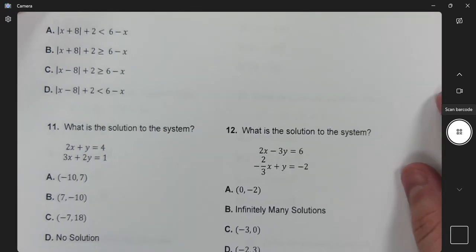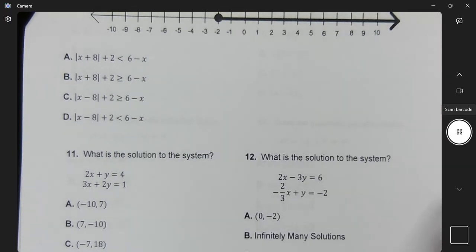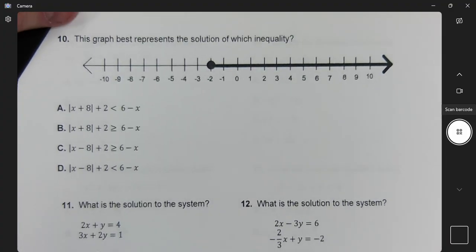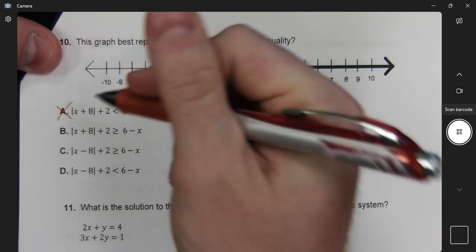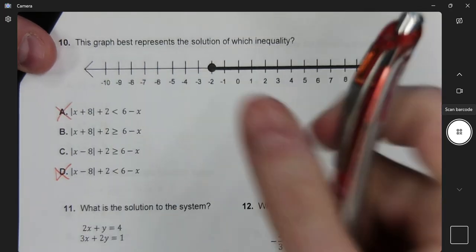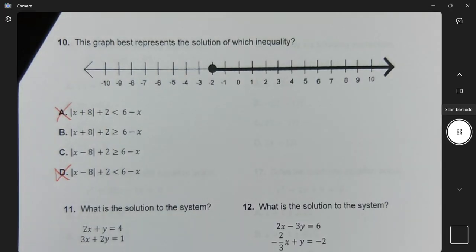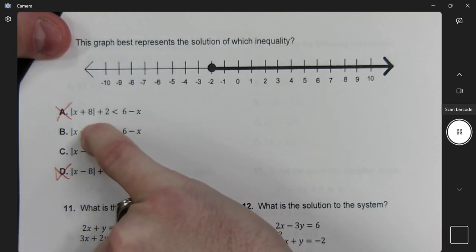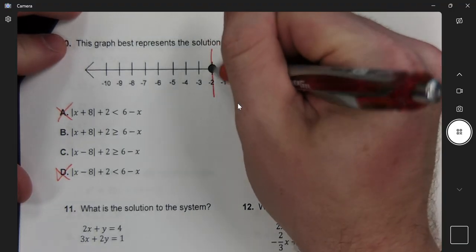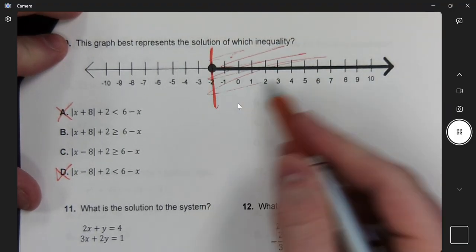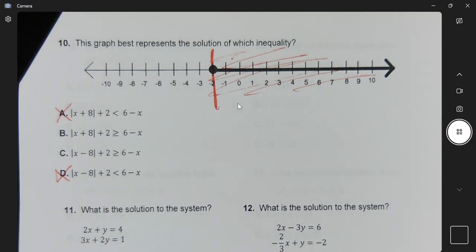Number 10, same exact kind of question, but this time it's a closed dot, which means it has the equal to bar. So anything without the equal to bar is impossible. Now we just need to type those two and see which one it is. And the really nice thing is there's one difference between them. One has a plus between the x and the 8, and one has a minus. So I'll do example B first. We're looking for a solid, and then it'll look like this. With all the shading to the right. That way that part of the x-axis is covered up.